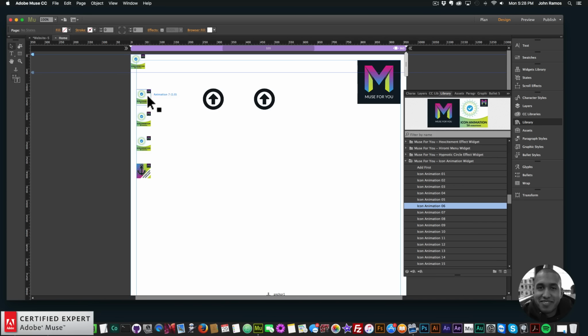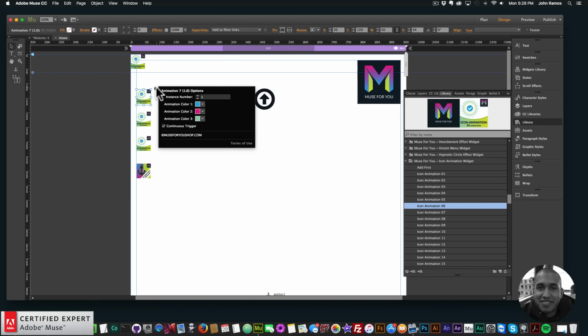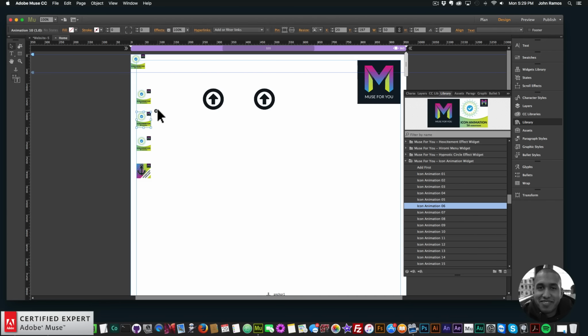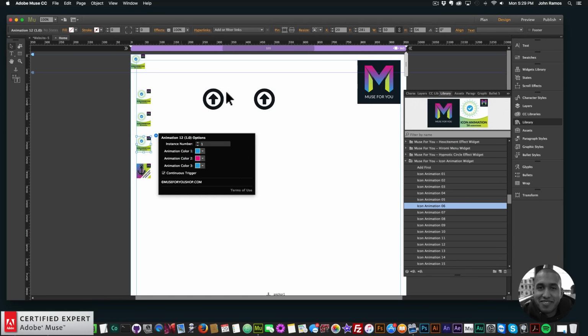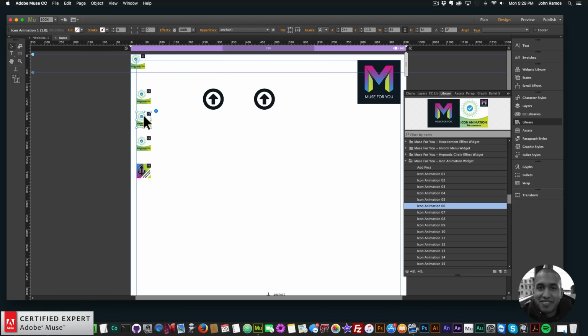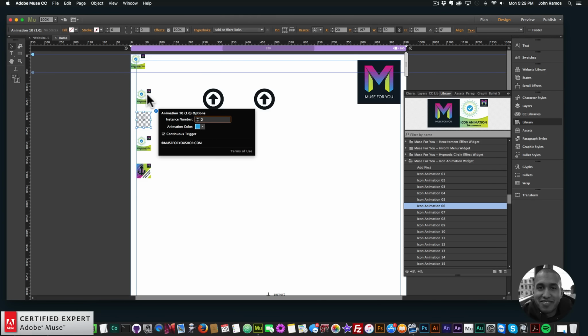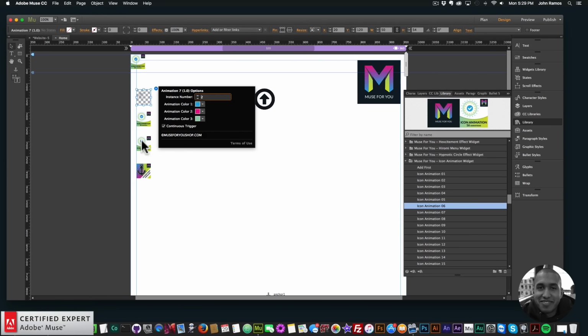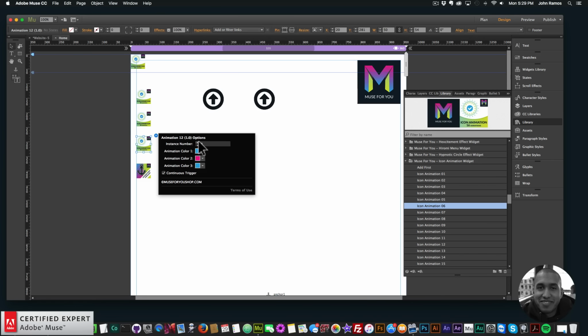Okay, and when I brought in those join animations and combined them, they're combined because they all have the same instance number. So here we can see it's instance number 1, instance number 1, instance number 1, and this one is instance number 1 here. So if I were to change all of these to 2, they would combine with the widget that has instance number 2.